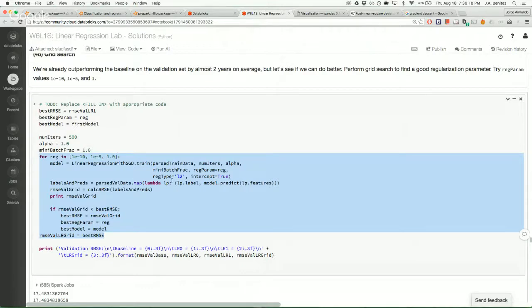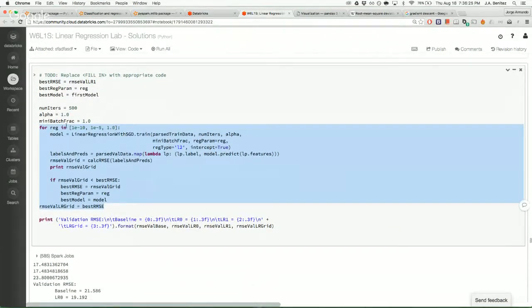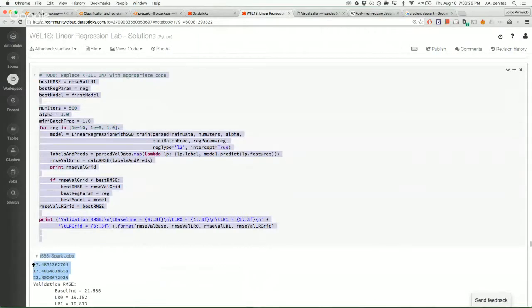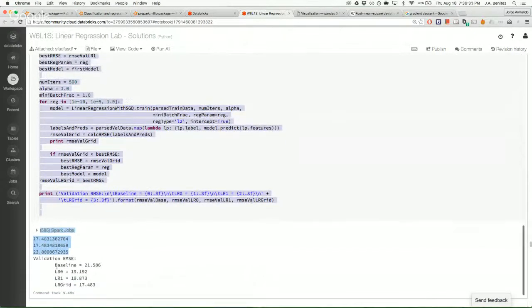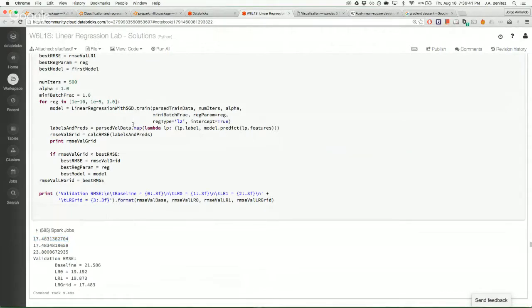So in principle that could be sped up. For those three parameters, we find that in fact we were able to bring the error from 21 to 17. So this is telling you that there is value in tuning the parameters of a model.